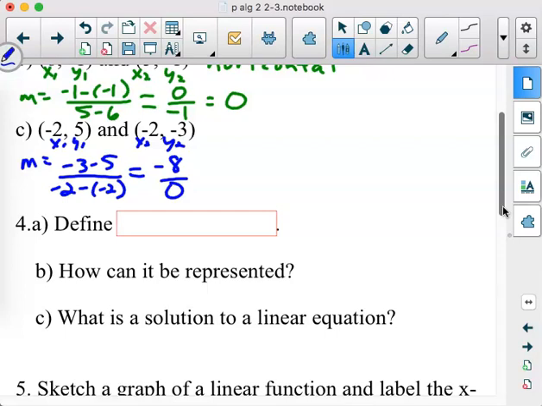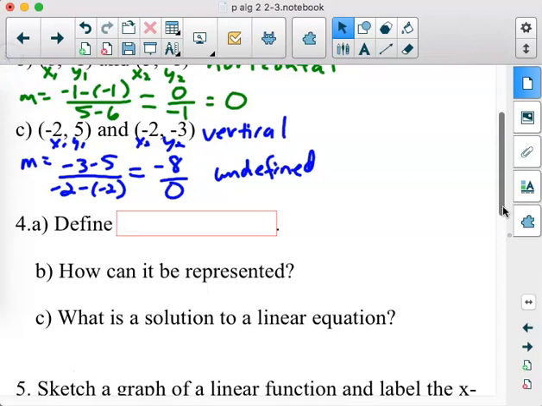I want to show you how my calculator yells at me. So I get to this point and I'm like, does that have a slope of 0 or is that undefined? Negative 8 divided by 0. Oh! Yelled at me! Can't do this. This is the undefined one. So what kind of line had a slope that was undefined? A vertical line. Yeah, this one's special too. A vertical line. Again, if we graphed it, we would see that. It would make perfect sense.